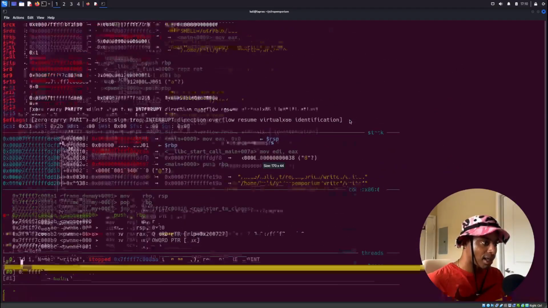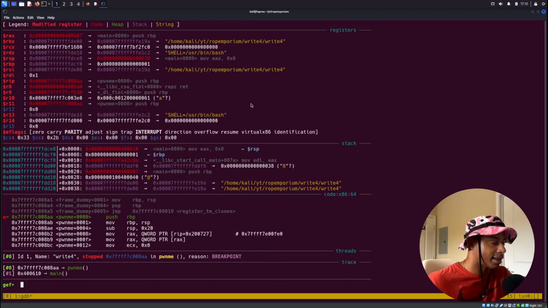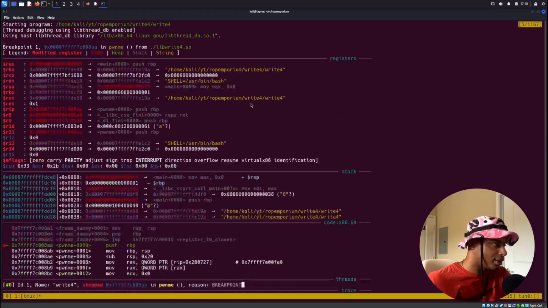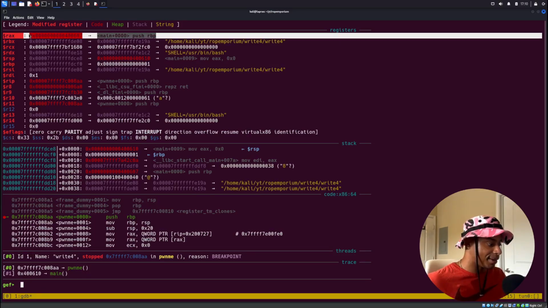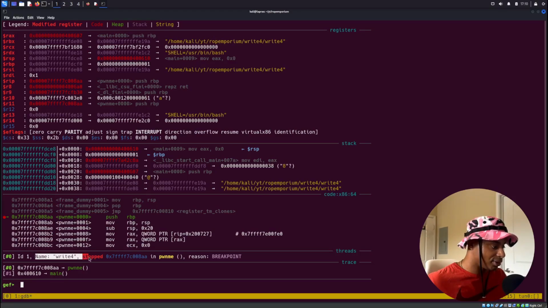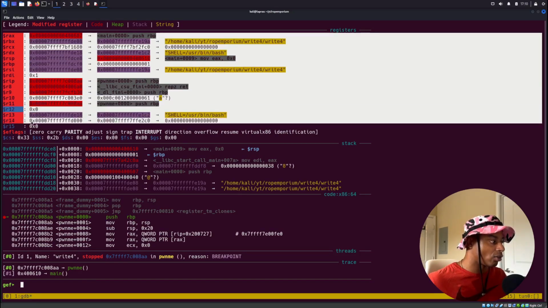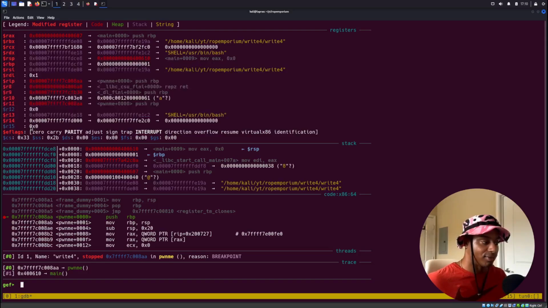And it's going to print out a lot. That's because I'm using GEF, the GDB enhanced framework or exploitation framework. I forget what the E stands for. It's either enhanced or exploitation. It just makes things a little bit more suitable for reverse engineering and exploit development. For example, I ran the binary and I hit my breakpoint. You can see here, stopped at this address inside pwnme because we have a breakpoint, and it prints out the contents of all of my registers, which is really nice. I don't have to do that manually.